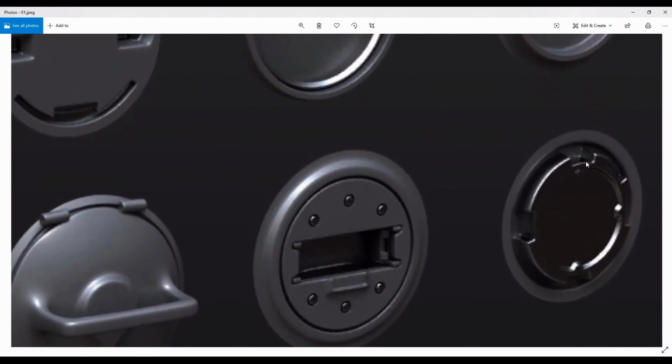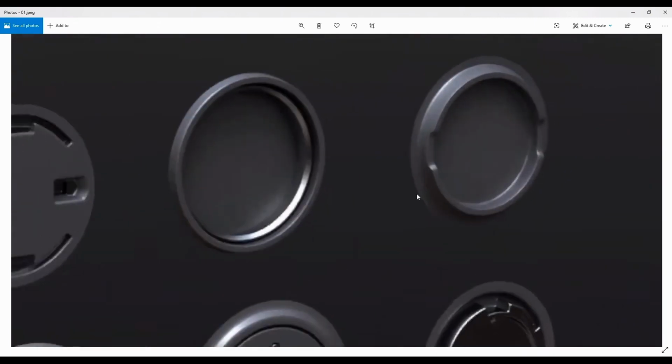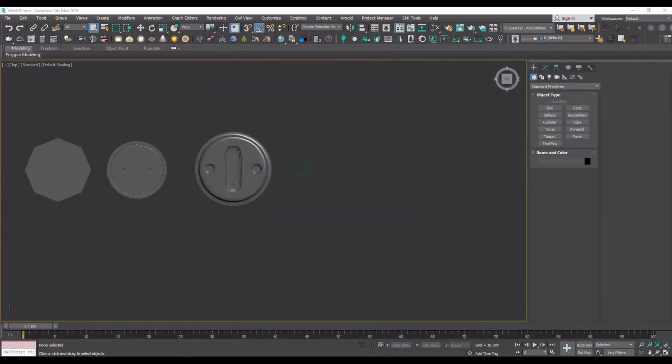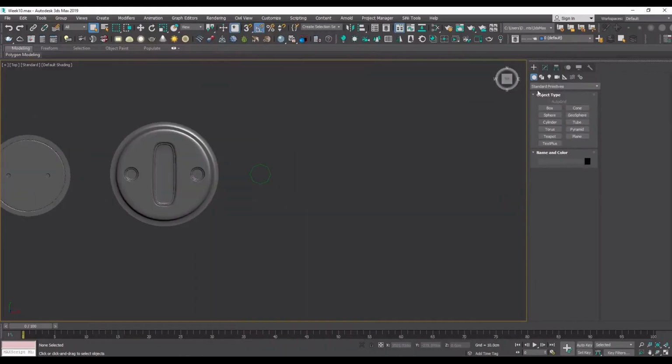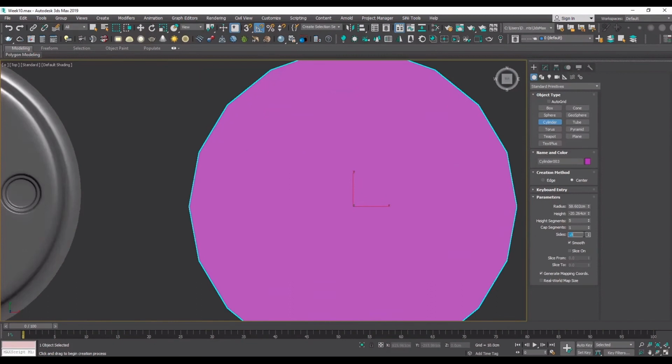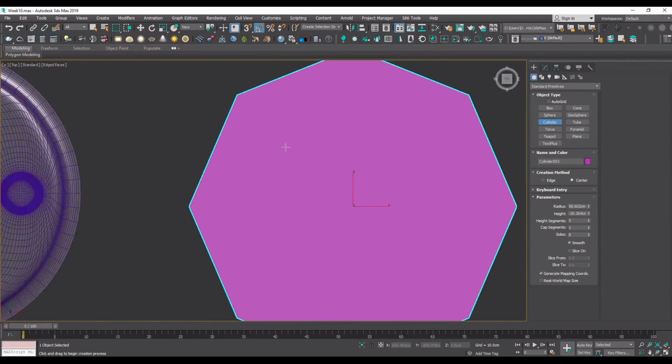I can say that the technique in modeling these parts is mostly the same. And this model, from the outside, is going to be pretty simple, but when we get to the inside we'll encounter some problems. So I will add a cylinder and then come into the properties.